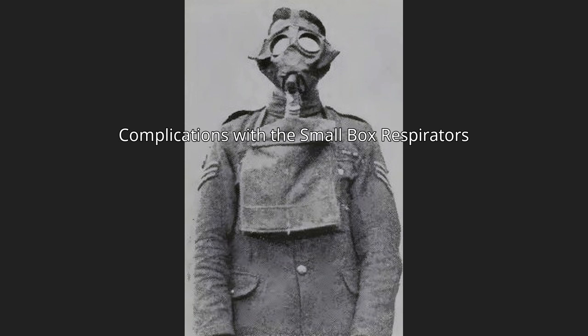Complications with the Small Box Respirators: The small box respirators faced harsh criticism during their usage in 1916 by both British and Canadian troops. The respirator restricted performance as it affected physiological aspects of soldiers' combat effectiveness. It presented a very unnatural way of breathing during heavy activity on the battlefield. The respirator had six different sizes to which each man was fitted, and it would lose its airtightness over time, requiring constant checks. The eyepieces were prone to fogging and misting, causing obstructed vision, along with extreme discomfort from the nose clip. The flexible hose was vulnerable to damage, which in some cases resulted in failure to filter the gas, and adjusting the mask incorrectly could result in death.